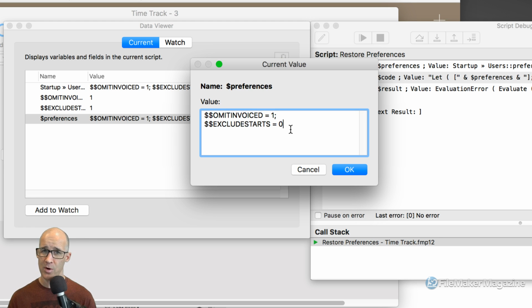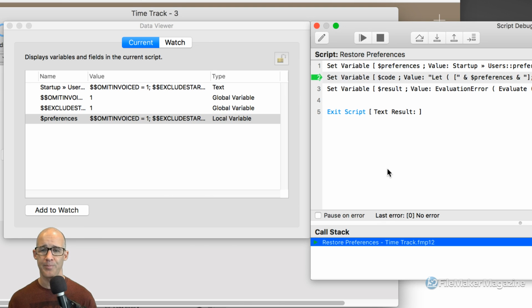One of the things you come across with a let function is if you have an extra semicolon, that is code that will fail. And it's a good idea to make your scripts intentionally fail in order to find out what you need to put in order to solve that problem. However, in this case, I'm not going to do that. So what's the next thing? The next thing is it's going to make another variable, and it's going to simply put this into a valid code format. So we advance that one.